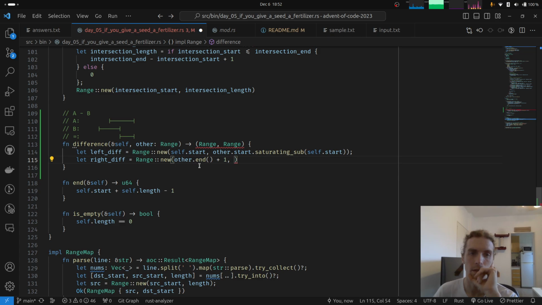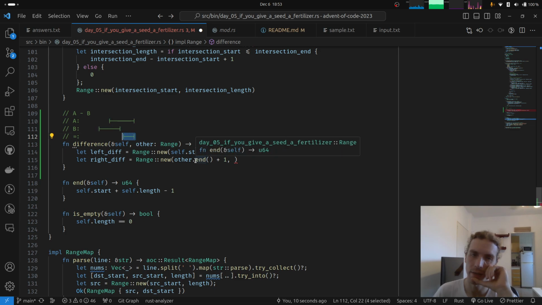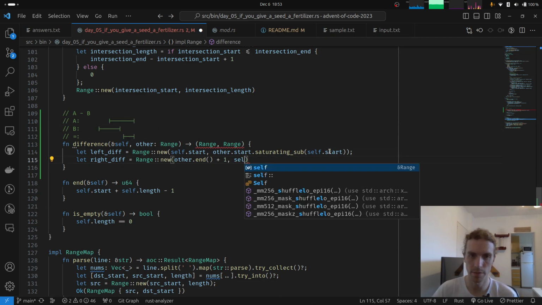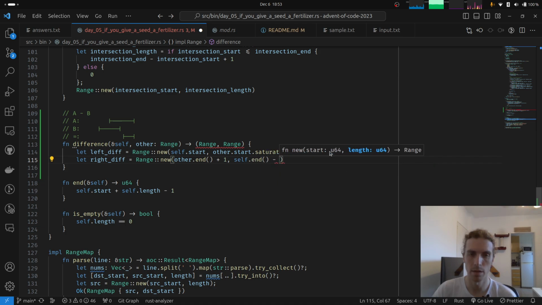Right. Yeah. And the difference has to be what's on us. So you should start after this end. Maybe to make it clear, it should start there. And so it's again this minus this. Imagine this is 2 and 5. This should start at 3, have 4 and 5, so it should be length of 3. So yeah, I think it is end minus this end. So self end minus other end. Okay.